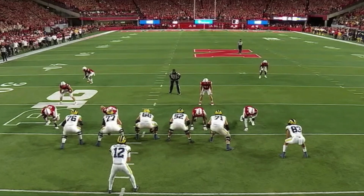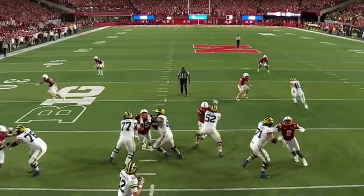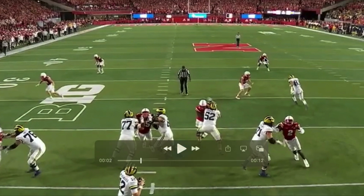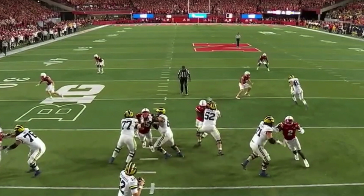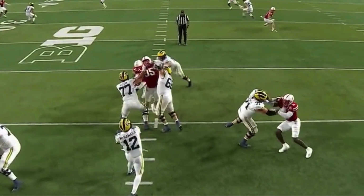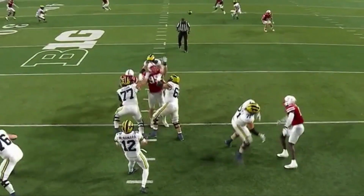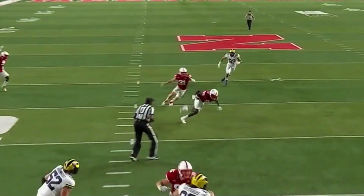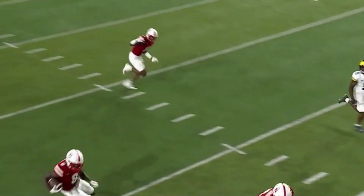And continuing with that ability to play forward and that underneath coverage, here against Michigan, he's in the same type of situation where they're going to throw this ball to this tight end right here, and that's who he's covering. And he's got this guy over the middle, he's got that underneath, and he's able to read that he's going to sit down. And then this ball is off target a little bit, but he does show that ability to read what's in front of him, get in front, and then make that interception at a key time for Nebraska.